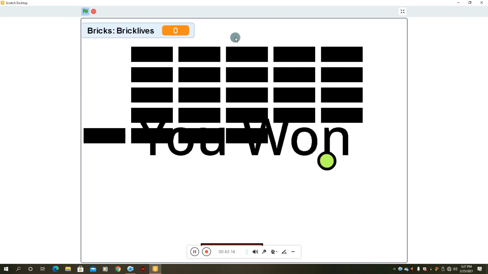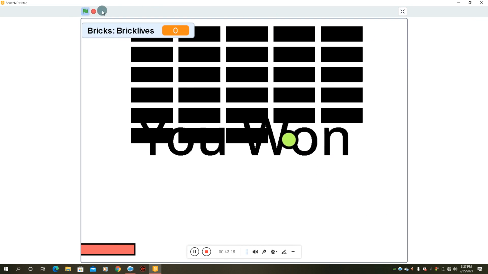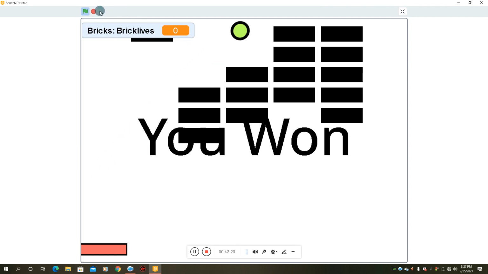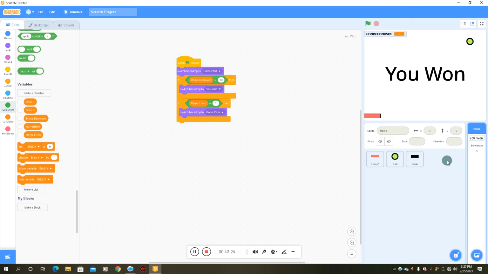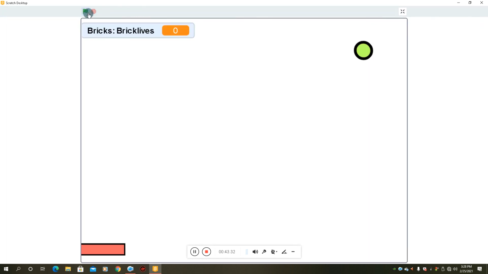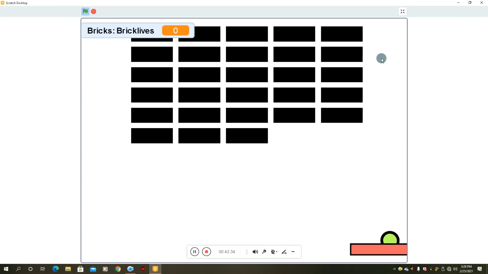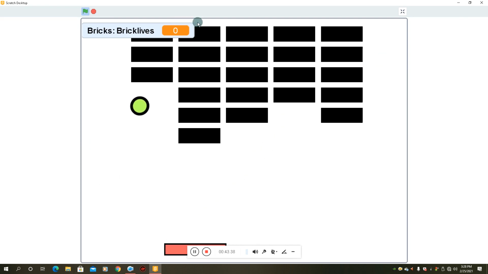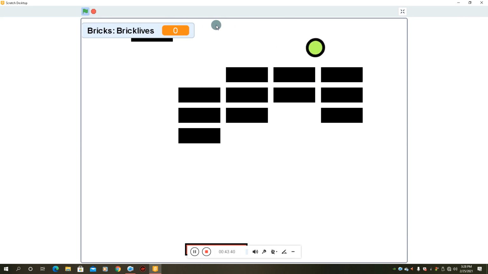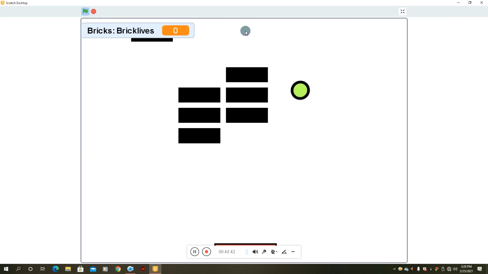Click on the green flag. Again, the same problem is arising. It is not changing to switch backdrop to game start. Yep, so it is touching the bricks, hiding.